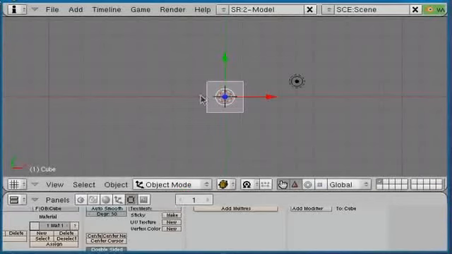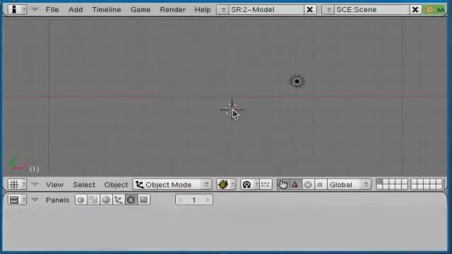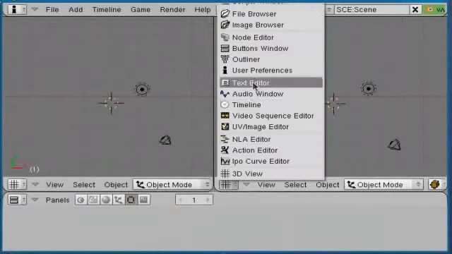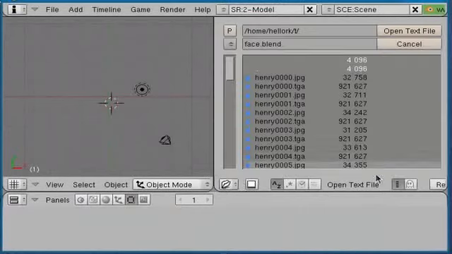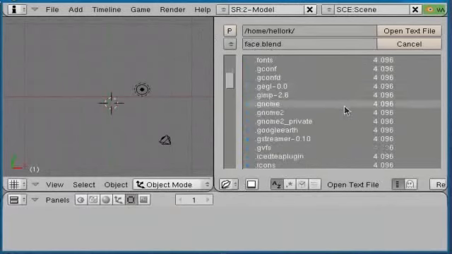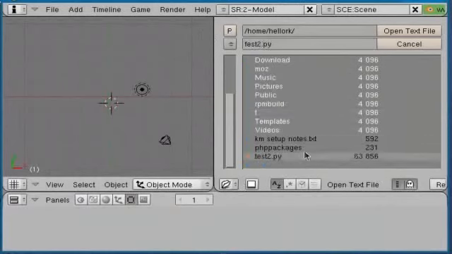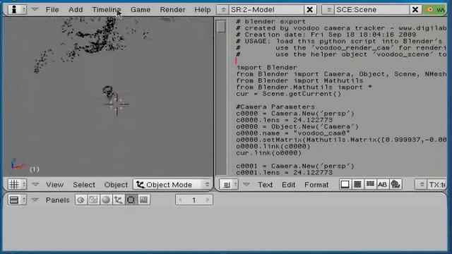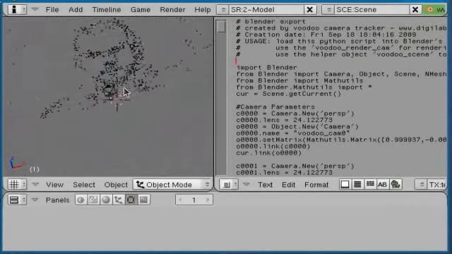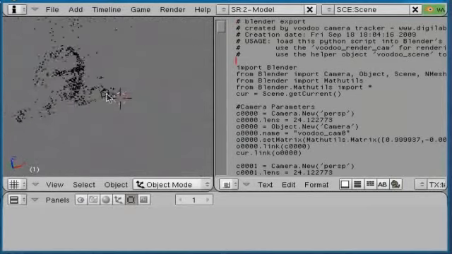Start Blender, go up and delete that center cube. Click down here with the right mouse button and split area. Choose the text editor and click the arrow. Go open new. And right here, choose that file we saved earlier, test.py, and Alt-P runs the script, and that puts these points on the screen. You can actually see a 3D image starting to form there.